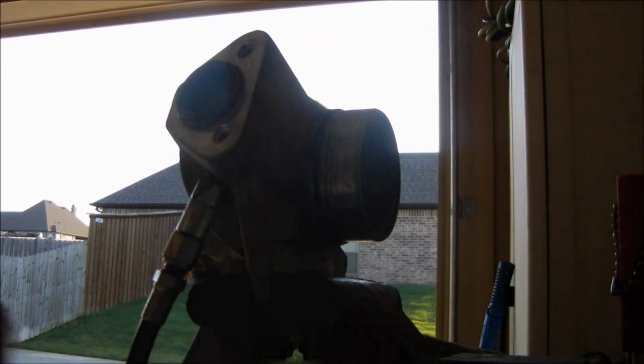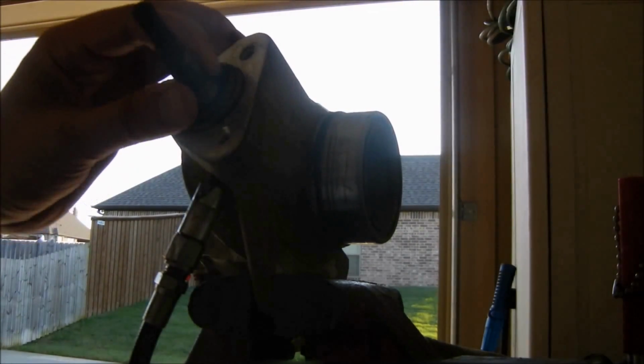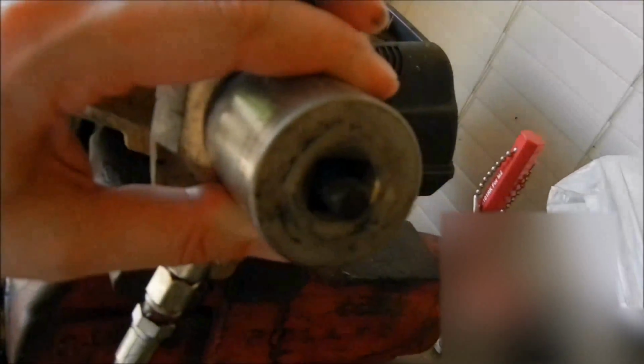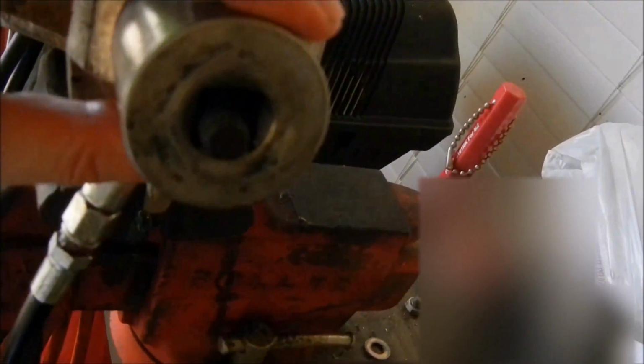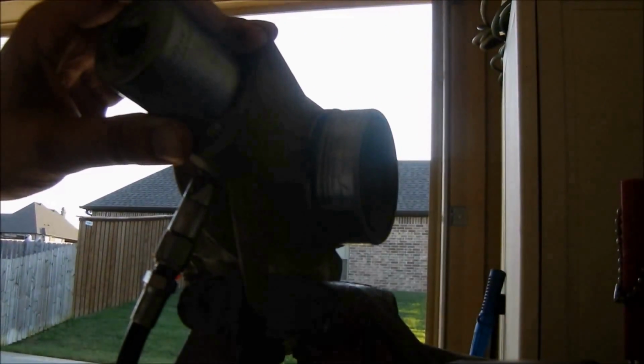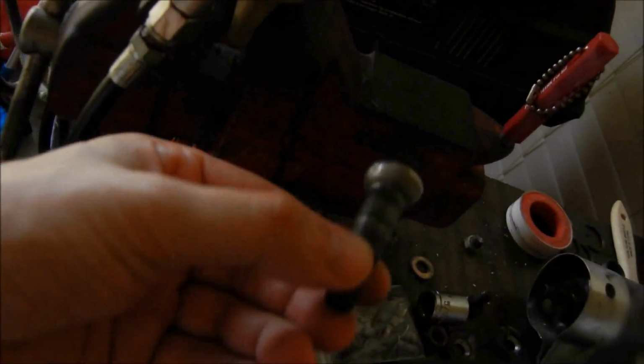Normally what I would do is the ball joint would look more like this, and I hope you can see that. And I would slide the socket over the top. Maybe you can see a little better here. Then I would add a washer and a nut and tighten the nut, and that would kind of act like a press and pull the ball joint out. But since this one was so worn, I was unable to do that because it actually pulled the ball joint apart. So this is what I had.